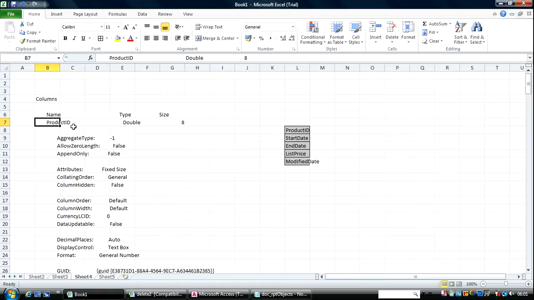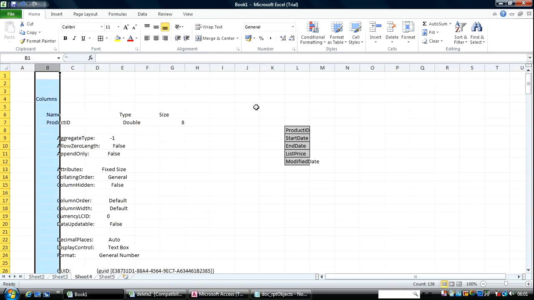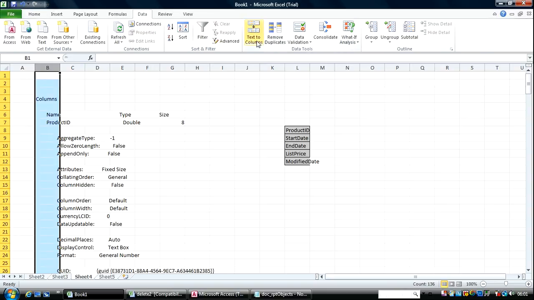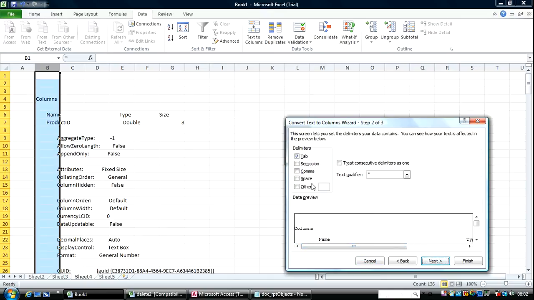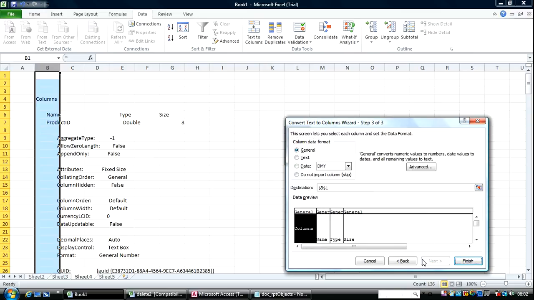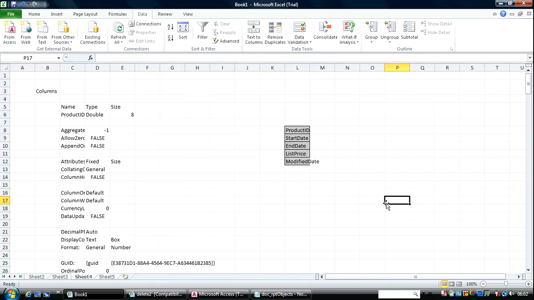Oh, I just realized that they're all actually in one. So this is going to be a little bit tricky. So okay, I'm going to come in here instead then, since it's all in one column. I'm going to do this data. I'm going to split the data. Next. I'm going to split based on space. Go on to next. Finish. Right, so this is now split the way I want it to be split.